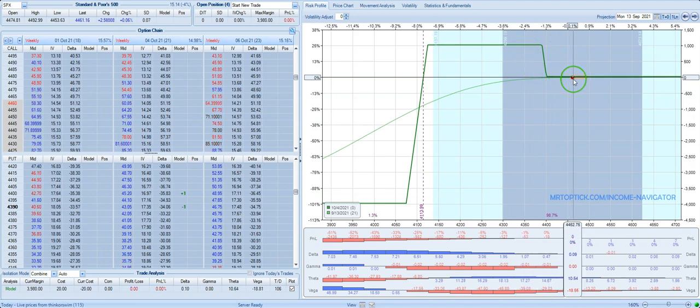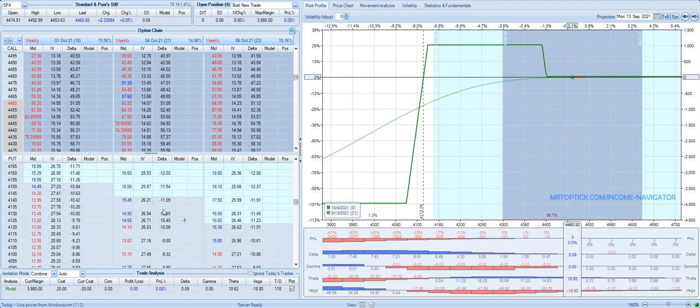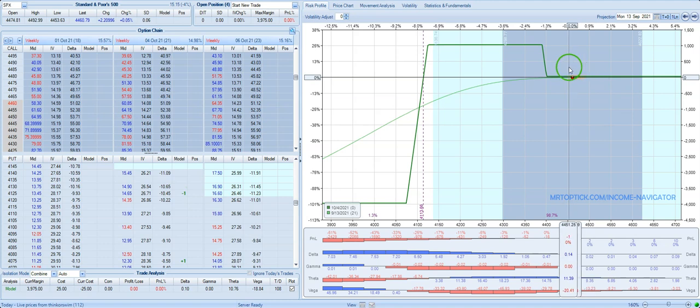Now, to eliminate risk to the upside, I am going to sell a farther out of the money put credit spread. I'm going to use a 50-point wide put credit spread, and I need to collect enough credit to cover the cost or risk of this 10-point wide put debit spread. Remember, what I'm paying for the 10-point wide put debit spread is 210. I am going to look for a 50-point wide put credit spread where I collect at least $2.10 to remove all of my risk to the upside.